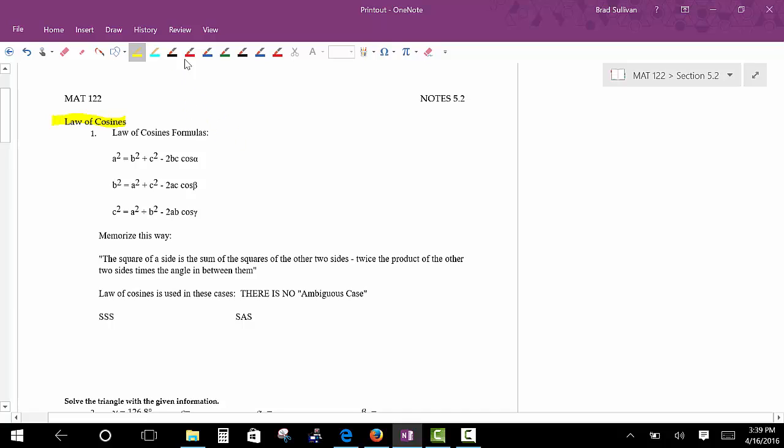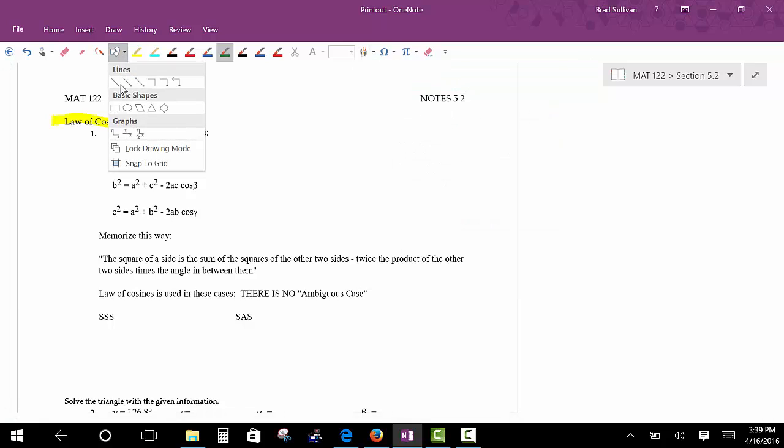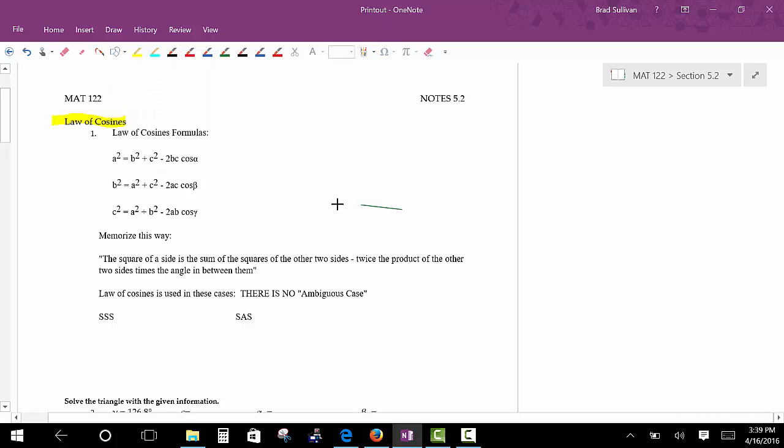First of all, what I want to do is attempt to show you this to begin with. Let's start by just drawing some sort of oblique triangle. The law of cosines works for all triangles, but I'm going to start off by having you draw an oblique triangle of your choice. I want to show you how this works and a way that will help you remember the law of cosines. If you memorize the law of cosines, it speeds you up a little bit when you're solving problems.